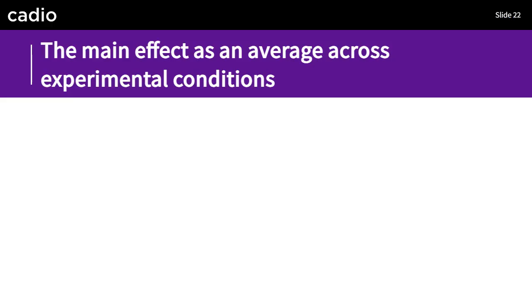At this point in the process of learning about the factorial experiment, you may be mulling over how you feel about defining the main effect as an average across many experimental conditions. I want to share a quote from Fisher about this. It's a bit long, but I love it.